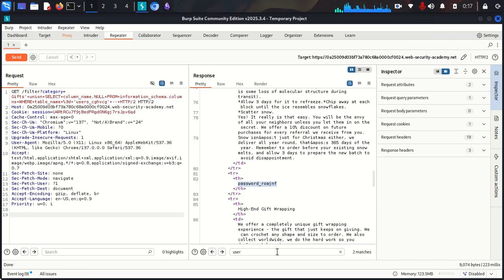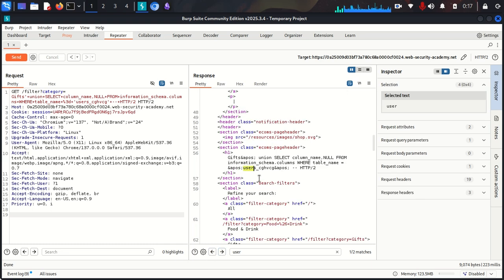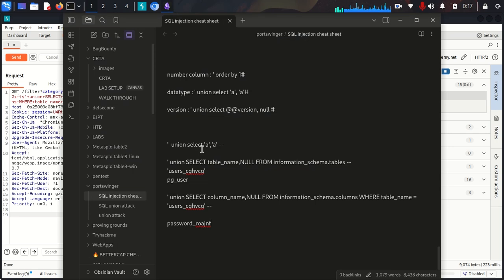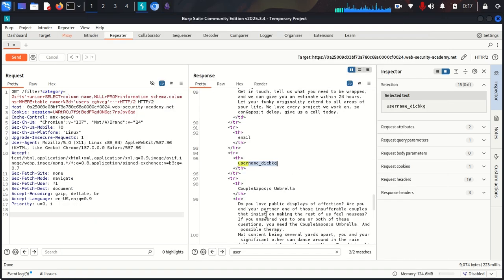And I see here for user. Let me just search for that. I see users. Again, let's search for the second match. Yeah, this is another one for the username, because we need a username and the password so that we get access to our administrator. Once again, I'm going to just search for the password, though I saw it first, but you never know, there may be something else that we may see.